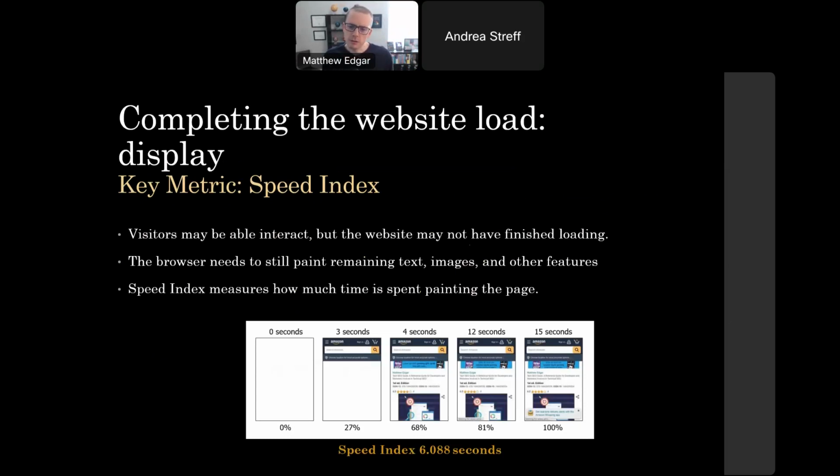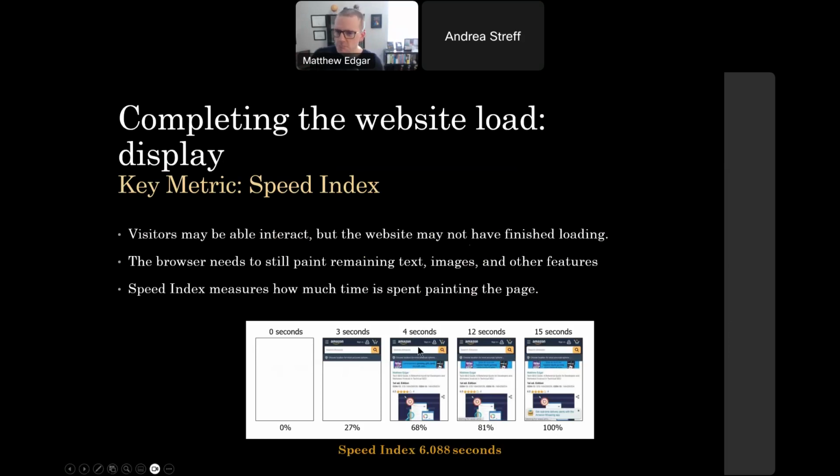So the first metric we can use is the one at the top of the page. We can just chart the total time it takes for the website to appear. We can see on Amazon's website here that nothing really showed up at the 3-second mark other than the header. At the 4-second mark, more stuff started to show up, and then some more things came in at 12 to 15 seconds. So in this case, visitors would probably say most of the website was there at the 4-second mark.